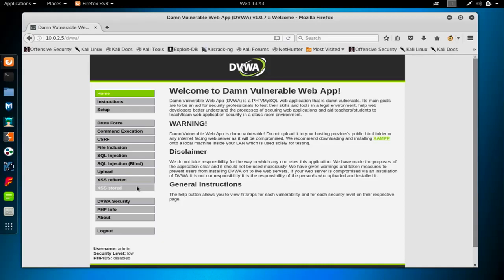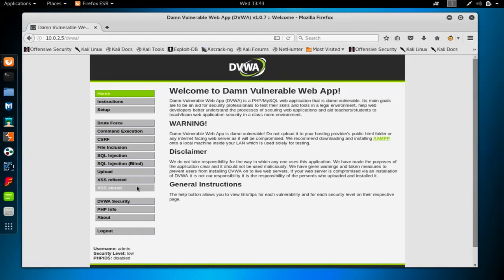So up until now, we have worked with vulnerabilities that are run on the server side. What do I mean? We hacked into the server by running some command execution vulnerabilities, by some upload exploits, or some file inclusion vulnerabilities as well.